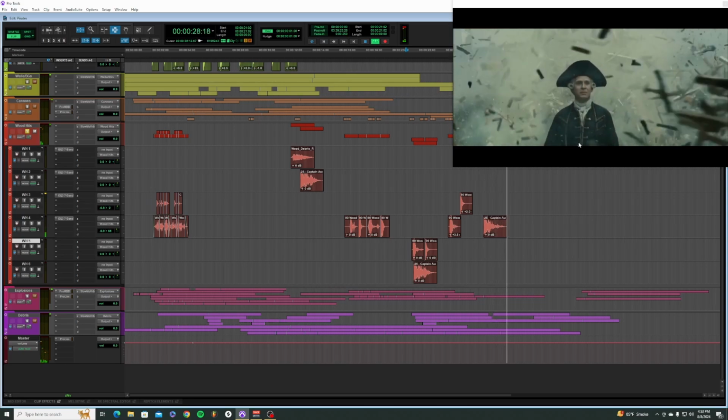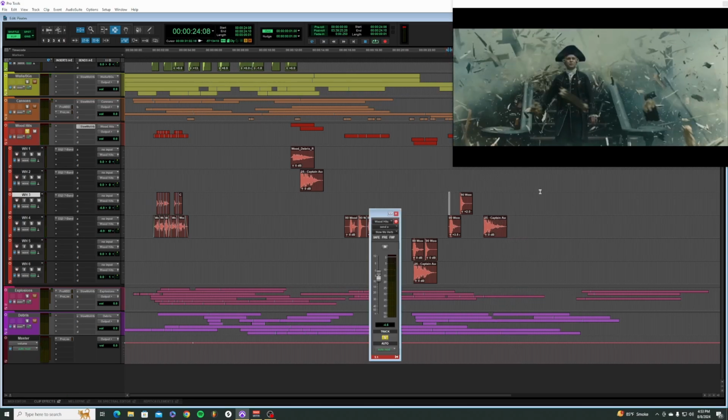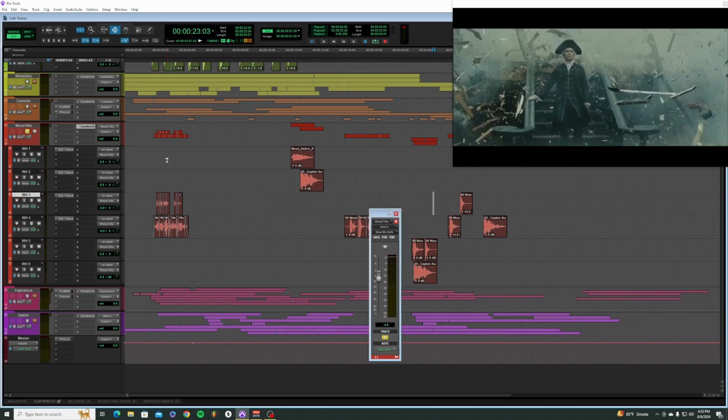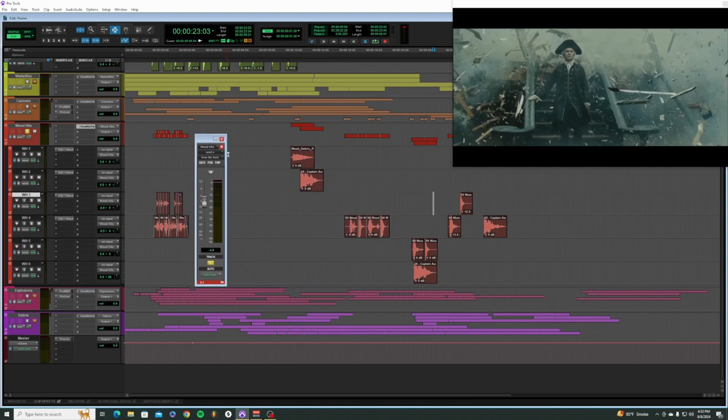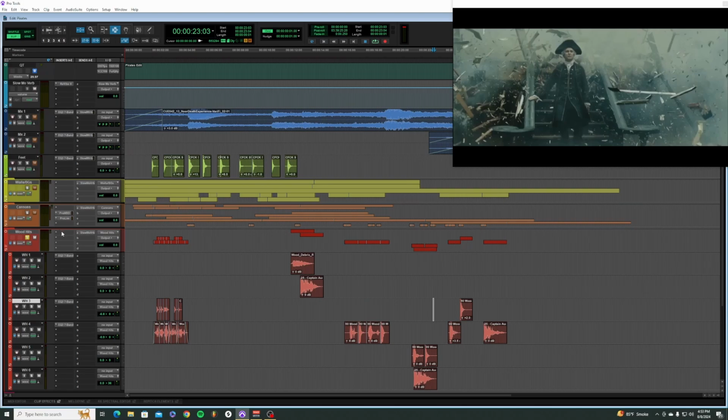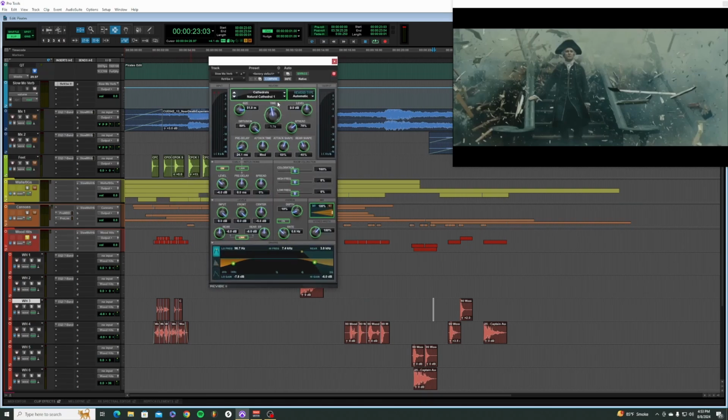And these are all panning to try to match where the cannons are all hitting in the picture. I also put a slow motion verb on pretty much all of these actually. Yeah, all of the 5:1 tracks have the slow-mo verb on it. I'll go into the slow-mo verb settings here. We're doing a 1.7 second delay, a large size, some early reflections on that, diffusion 50%.